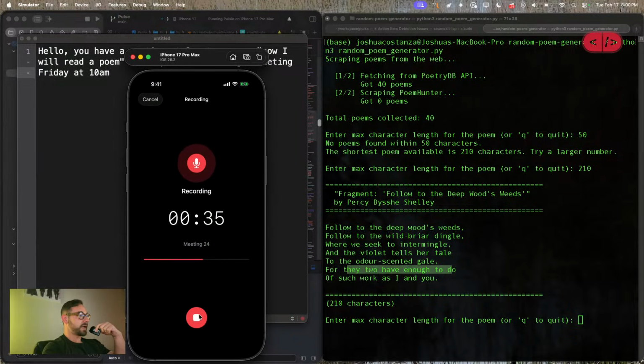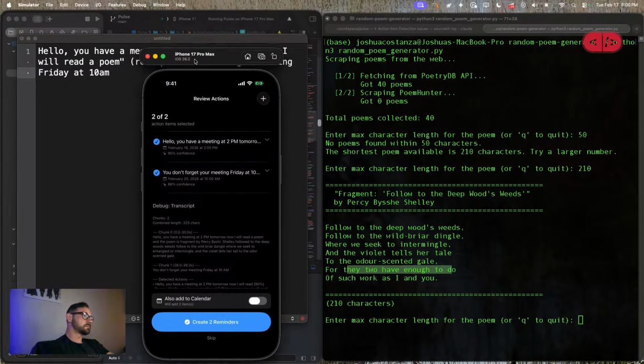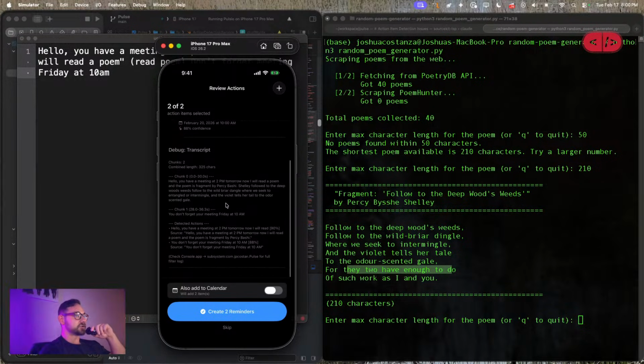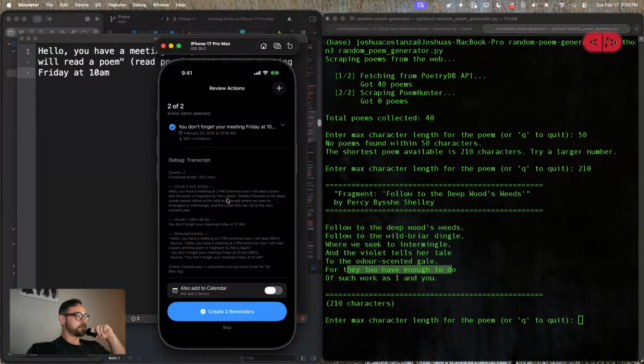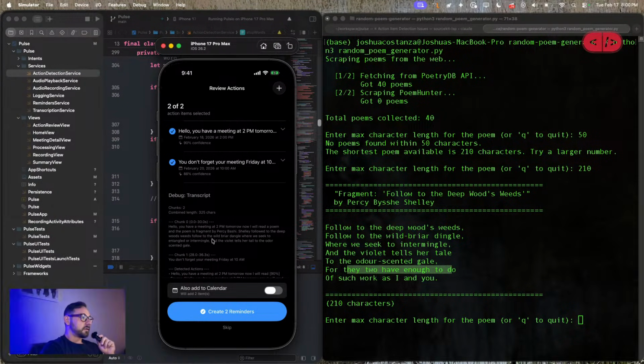Oh yeah, I should hit stop, shouldn't I? All right, let's see how that goes. Boom. That's much better. That is so much better. Also, I'm thinking about possibly including this transcript, which is just for debug only. Obviously, it wouldn't say debug transcript, but you get what I mean.